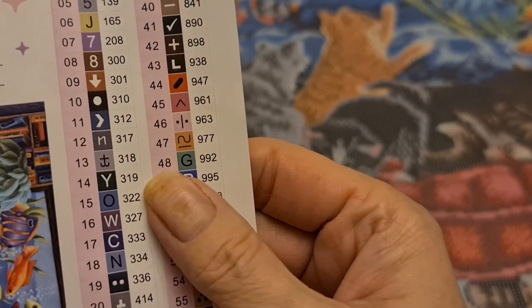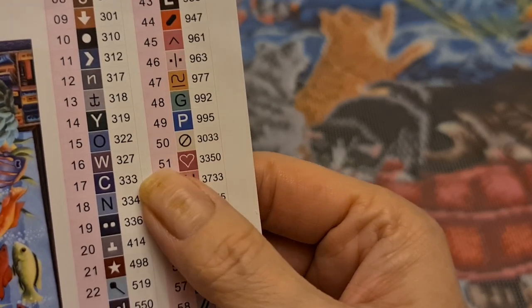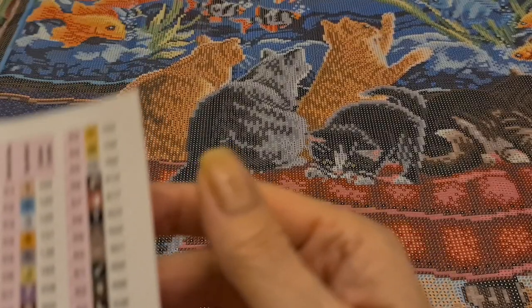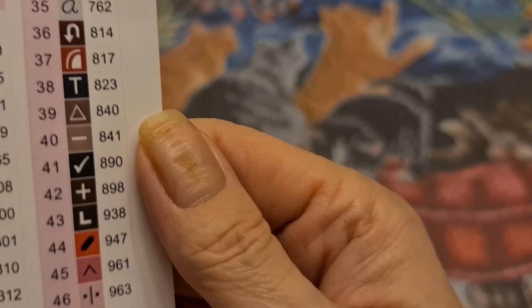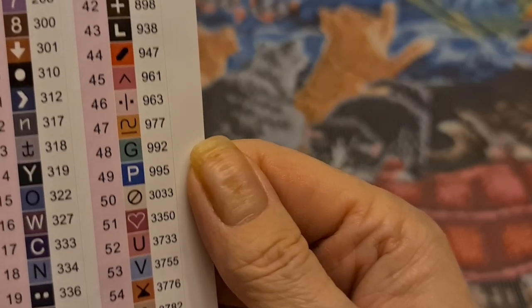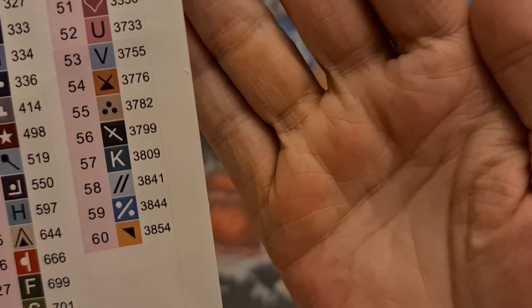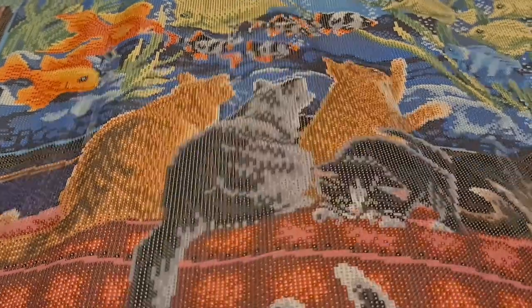And see if there's anything there that might bother us. This one might bother me. It might. This one. But I find too that sometimes the symbols are a little bit darker on the stickers than they are on the canvas. But nothing really weird. Oh, that's got to hurt also. Oh, it's seeing the cats. Never mind. So we have 60 colors. 5 ABs. Holy Moses.